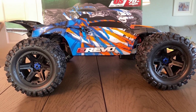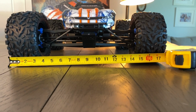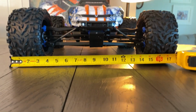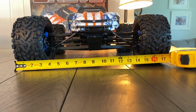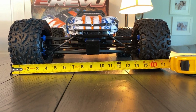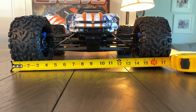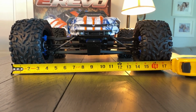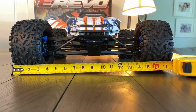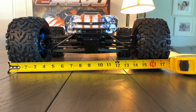Definitely very excited. Looking at it from the front, something to make note of right away is the width of the vehicle is almost 18 inches. You can go to TRAXXAS's website for the exact measurement, but why I want to state that is because the Arma Kraton BLX V5, which is a 6S vehicle, is probably the apples to apples comparison in the 6S class. The Kraton BLX V5 is 18.15 inches in width, so this is 18 inches, pretty much the same.